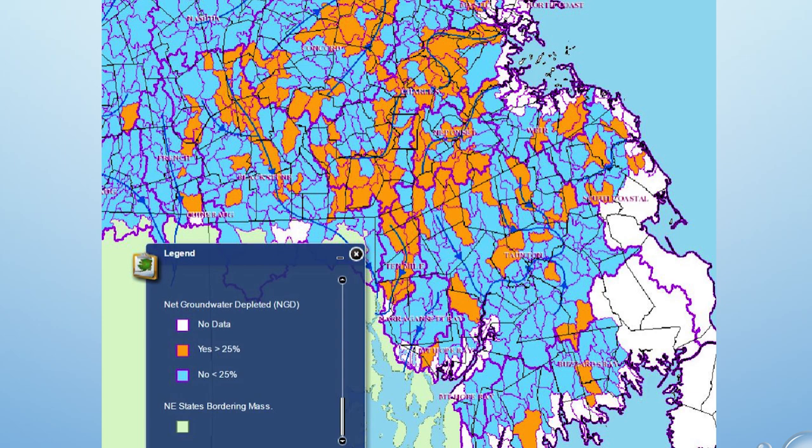You might look at this map and think there's a lot of blue — not so badly impacted — but we have a lot of population and development in the area, so there aren't many places left to put more holes in the ground. The talk today is about conserving the resources we have. These resources are stressed, we don't have more to go get, and this summer the public saw that more than ever before.